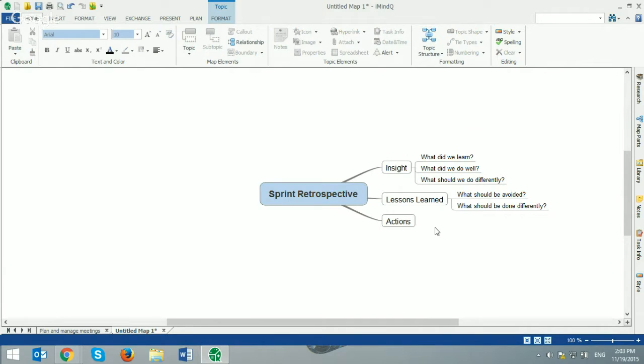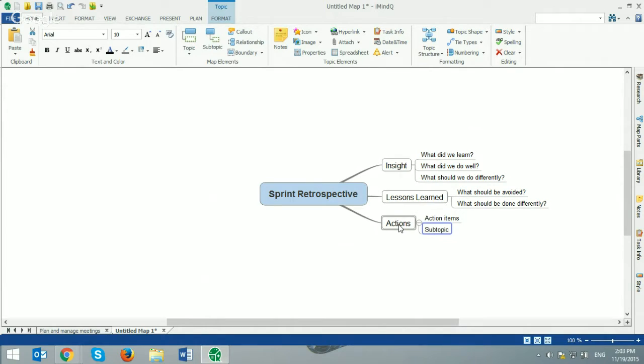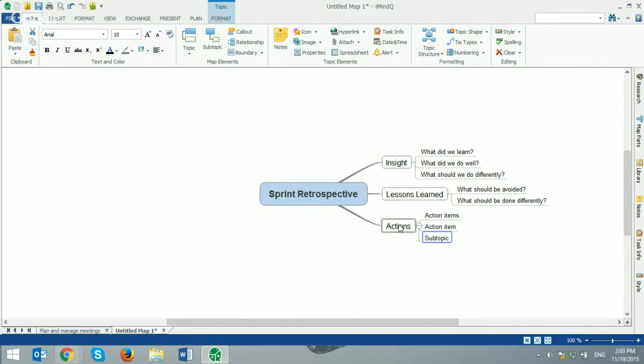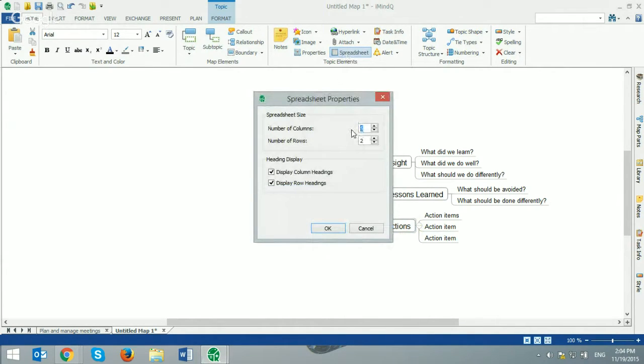Also, in the actions main topic, I'm going to add the action items. One way to add the action items is by adding subtopics. Or I can add a spreadsheet, meaning I can add a table into the topic, and I'm going to need 2 columns and 2 rows.